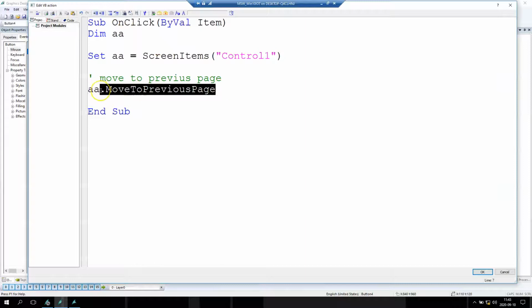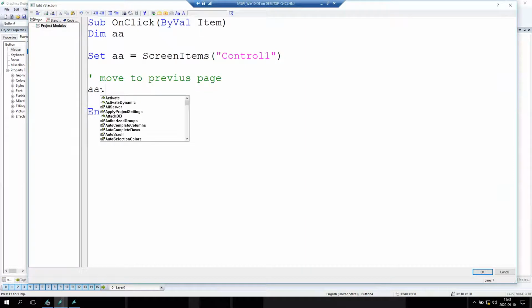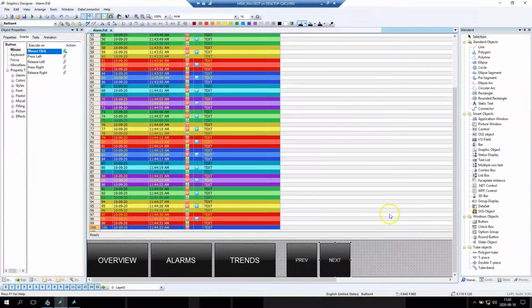Okay, I will delete this, and after the dot we have probably move to next page. So we have moved to the next page. So we can control our WinCC Alarm Control with previous and next page.